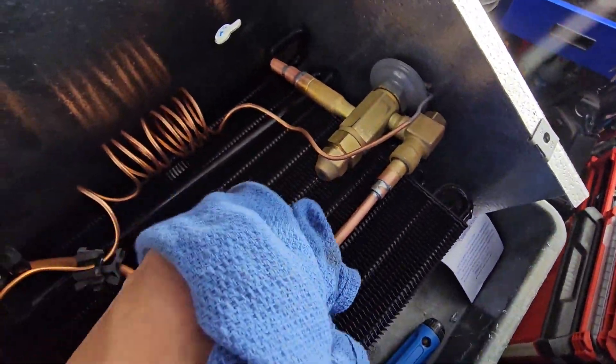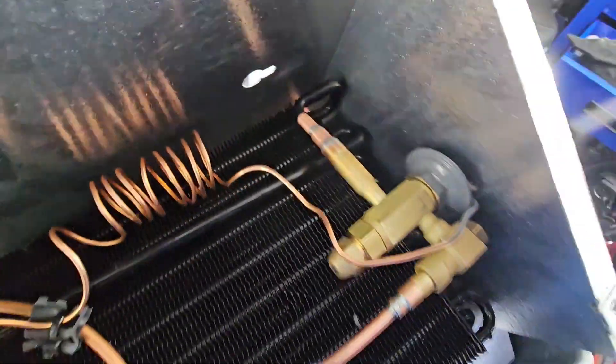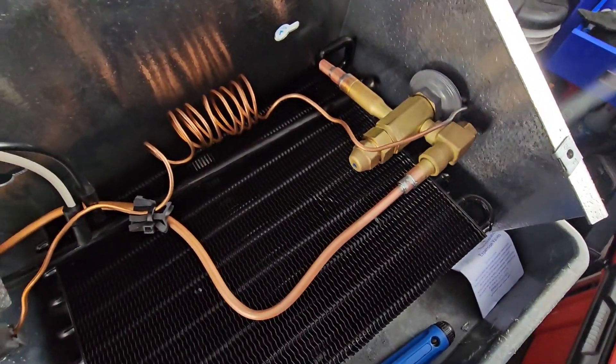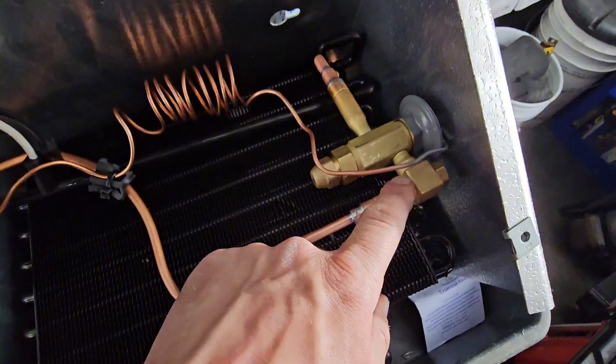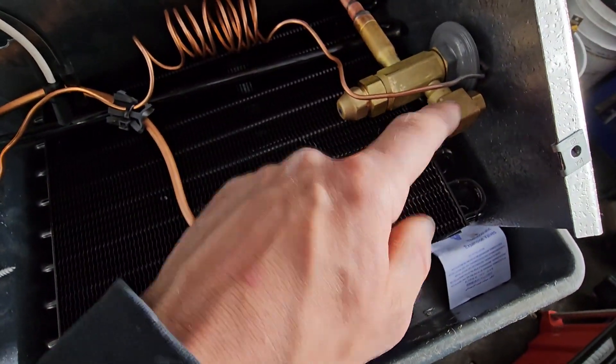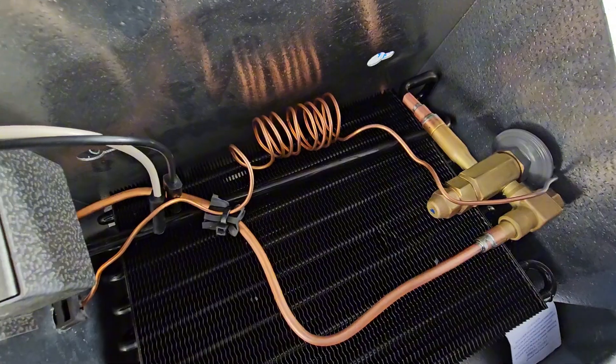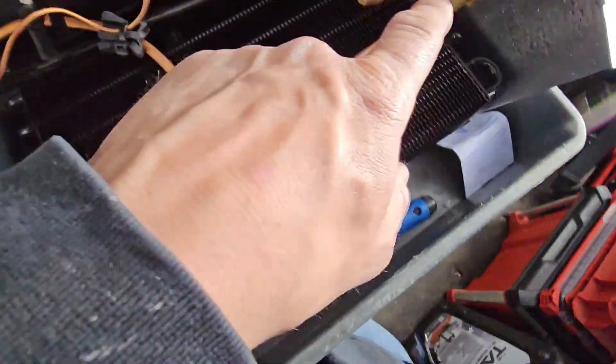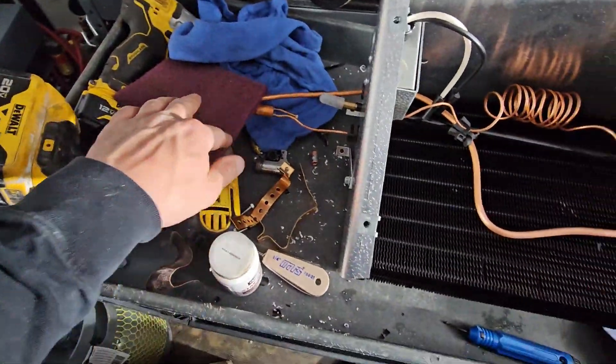And the trick is when you do Stay Bright 8, you want to get some, I have some water handy on a spray bottle, and sometimes I like to mix a little bit of soap, and as soon as your joints cool down you just really want to wipe off your joints when they're all done so they're shining and they don't corrode on you. So yeah, so I changed my body style, the straight through, I changed it to this, which is a 90 valve. So yeah, it just kind of worked a little bit better and I didn't have to use my bender, so I put that one back in my box and I use this one here.